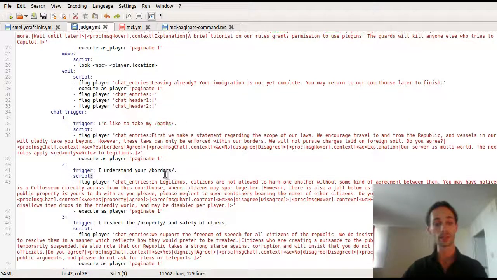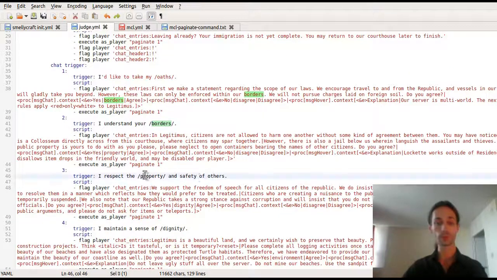The chat trigger takes over from where the proximity trigger left us the oaths keyword, and it picks up on that. And then we do see some linkage forming here, so the words between the slashes actually listen for the text that the player's message chat function outputs. Even though they see the word yes, the player says the word property because of how message chat works. The next trigger picks up on that because it's put into slashes, and then we continue with the chain here.